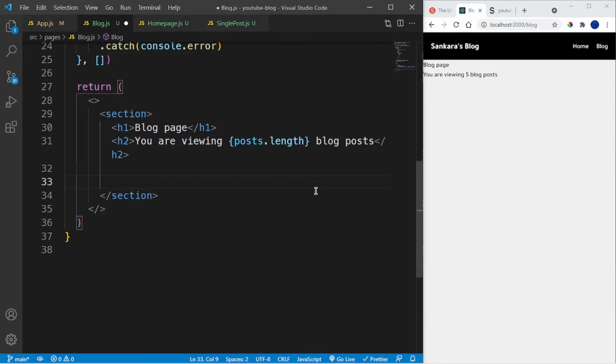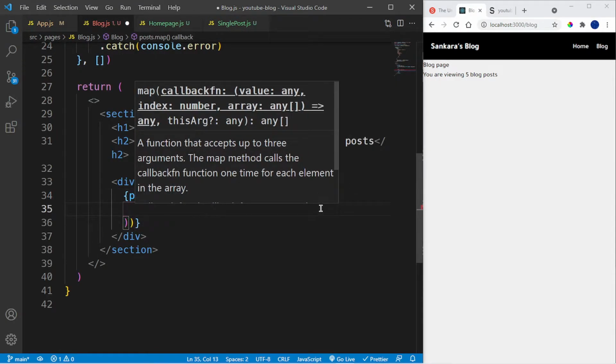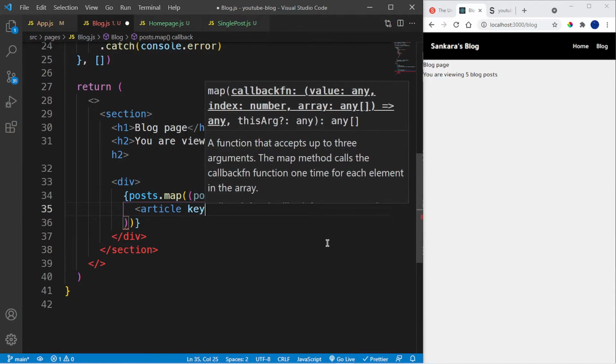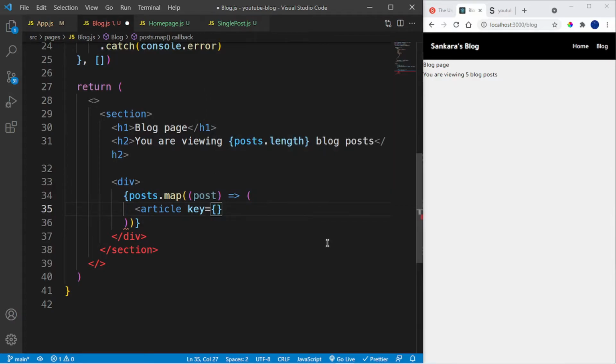So inside here, I'm just going to create a div, and inside this div, I'm going to say posts.map. And then for every single post, I want to return a few things. I want to return an article, if I can just spell it, with the key, and the key for this is going to be equal to post.slug.current. And what I'm saying here is the unique key, because when you return a list which is coming from map, then every item needs to have a unique key, and the unique key is going to be coming from post.slug.current. So what this means is it's going to check the slug, which, as you know, I've just defined.